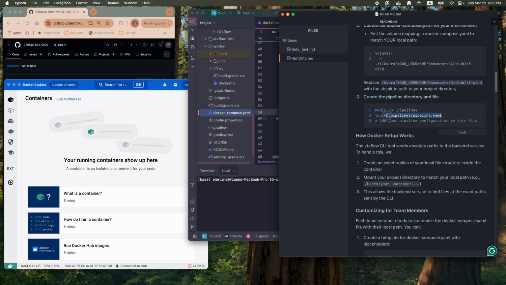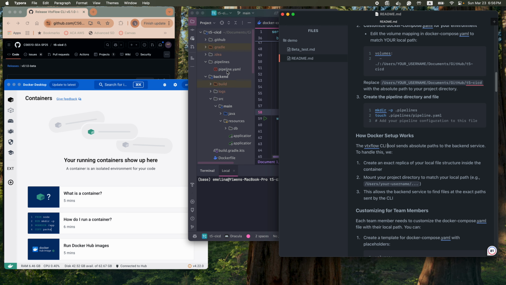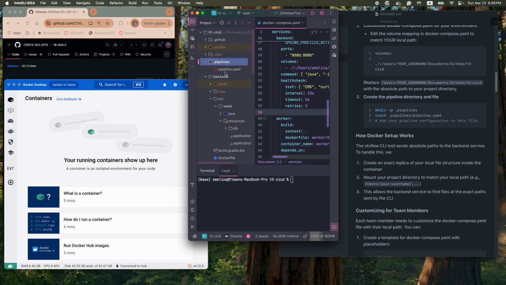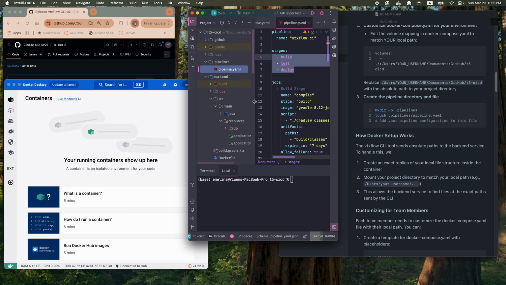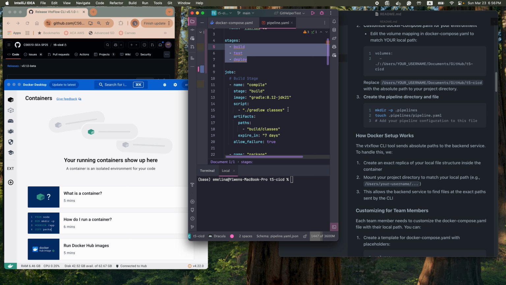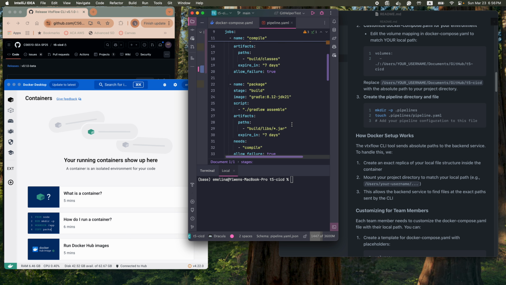And you should ensure that you have valid or invalid pipeline files, like here in the .pipelines YAML files. And this is the file I will use for the demo.